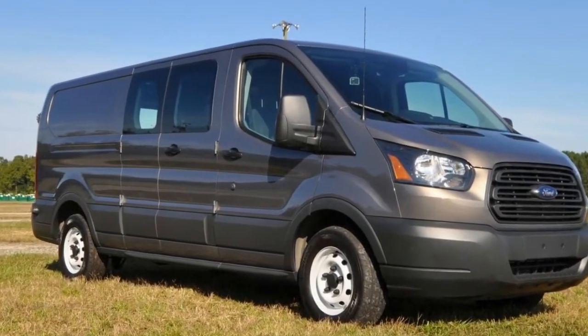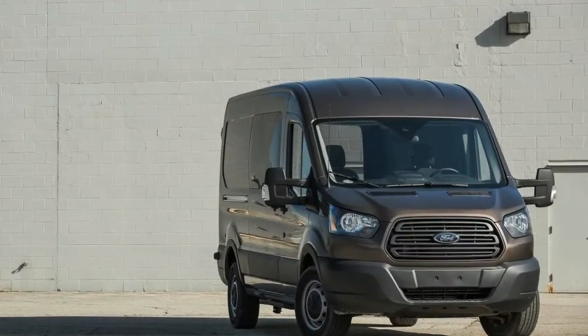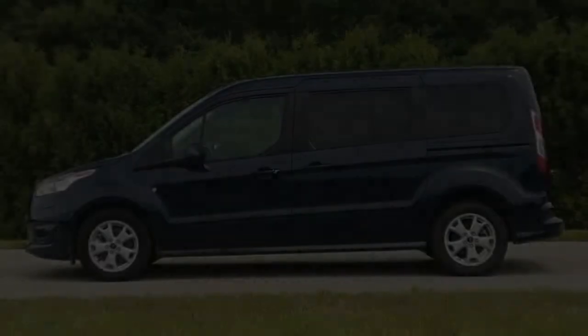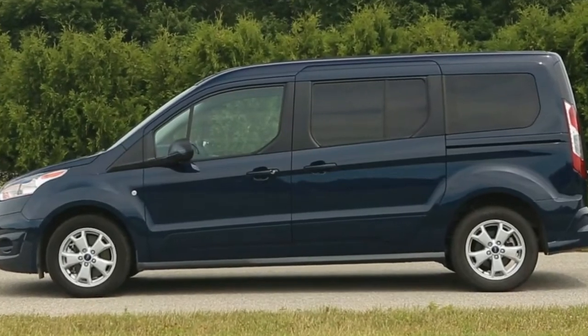This Transit's race red colour certainly makes it stand out, as do the black racing stripes at the front. You even get 17-inch alloy wheels to add to the overall look. It's certainly not one for shrinking violets, and if you're planning on keeping a low profile on a job, this is probably not the best version to go for.